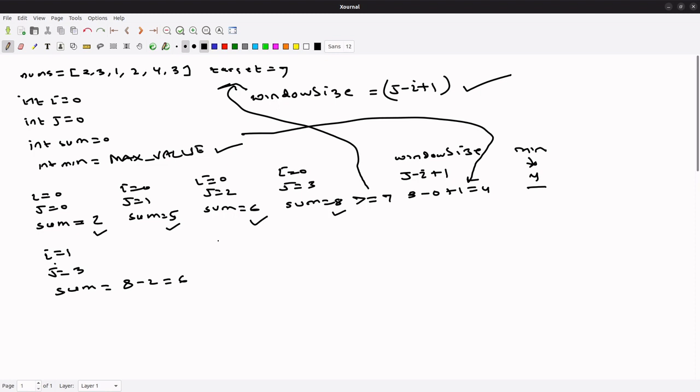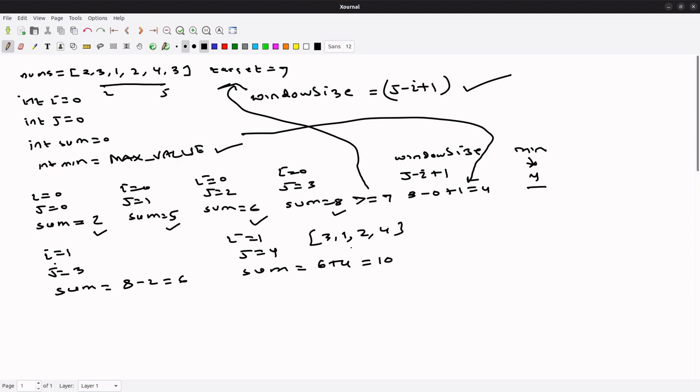Now i is equal to 1, j is equal to 4, and here sum will become 6 plus 4 is equal to 10. So this will be the next subarray, 3, 1, 2, 4. This is the next subarray.